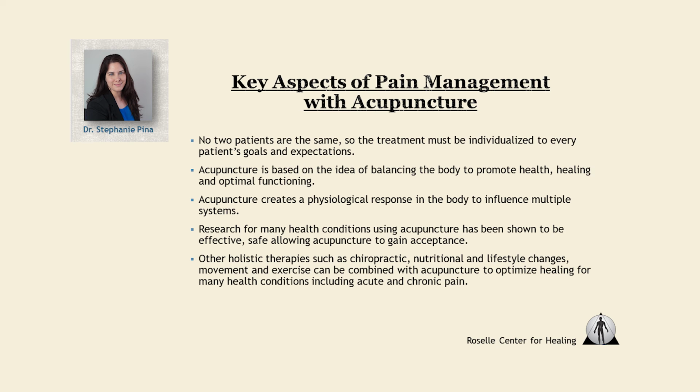Acupuncture creates a physiological response in the body to influence multiple systems. That might include the nervous system, the cardiovascular system, the digestive system, the endocrine system, which releases hormones, and also the ability for the brain to produce chemicals that help us with pain responses. That can be used in acute pain and chronic pain of a number of different types. So whether someone's coming in with cancer pain or they've simply had low back pain, you have to evaluate each one of those patients for where they are at that moment in time and come up with the best treatment plan for them. The type of treatment you decide to give them is going to have these physiological changes and responses. And then you get to follow up with them, give them their homework, and see how they respond.